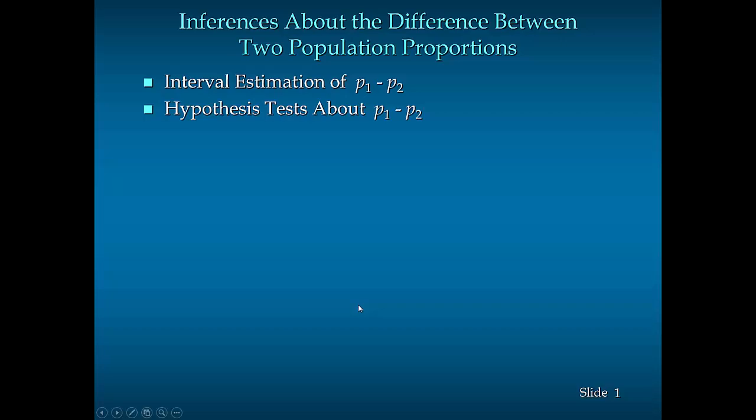So I wanted to give a little more explanation about section 10.4 from the textbook, which is looking at comparing the proportions of two separate or independent samples. So we'll look at both interval estimation of the difference between the proportions, the little p's here for proportions, from sample 1, and we're subtracting proportion 2. That's the proportion from the second sample, which is independent of the first sample. Then we'll look at hypothesis tests also.